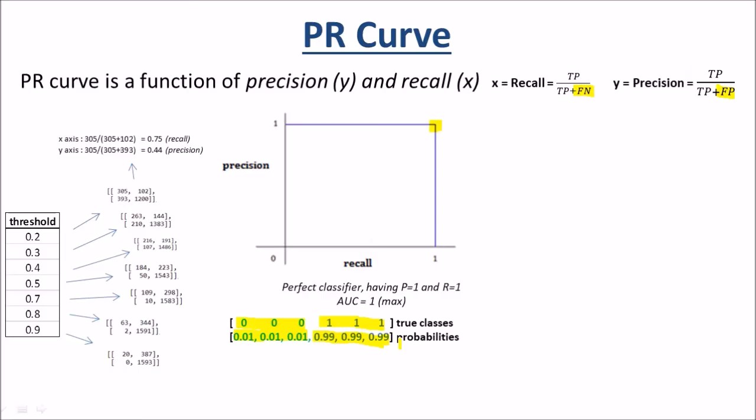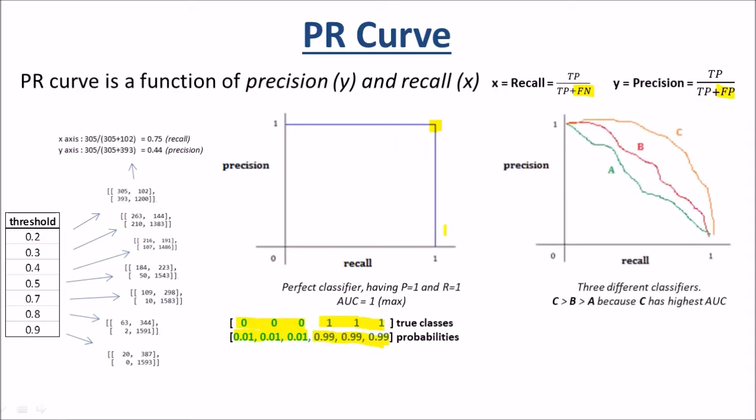Now when I say at any particular threshold, basically under the hood, the thresholds will be chosen by looking at the unique number of probabilities. Okay, so I have only 2 unique probabilities here of 0.01 and 0.99. So these will be the 2 threshold values which will be chosen for creating the confusion matrices. So I'll have 2 confusion matrices and the precision recall curve will be drawn in that way.